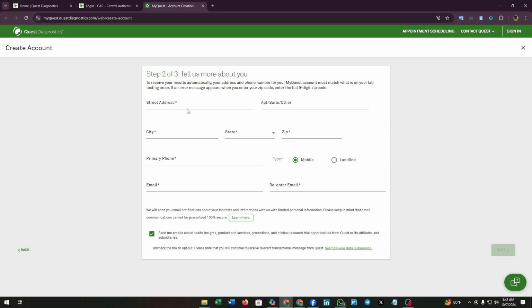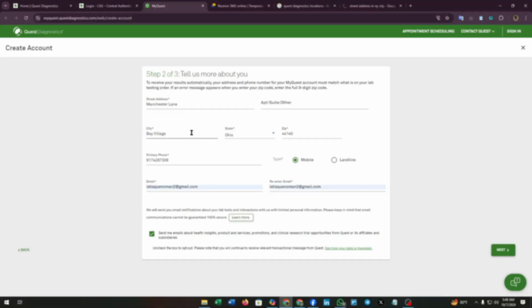Then you just need to click on this little checkbox. That means you will allow them to send you emails and other information through email or the phone number. As you can see, I have completed step 2 properly with my location information. Now I'm going to click on this next button.